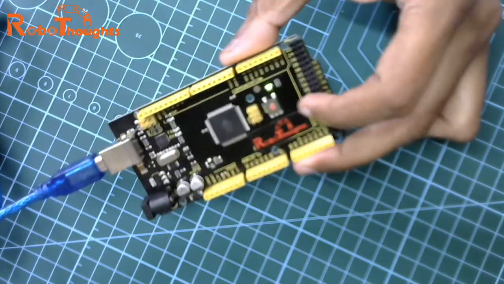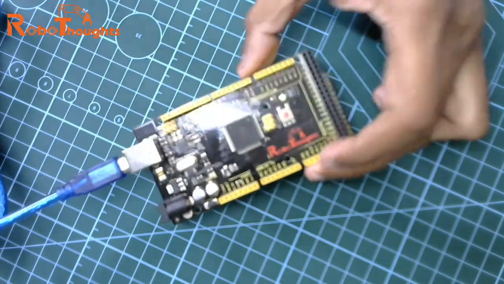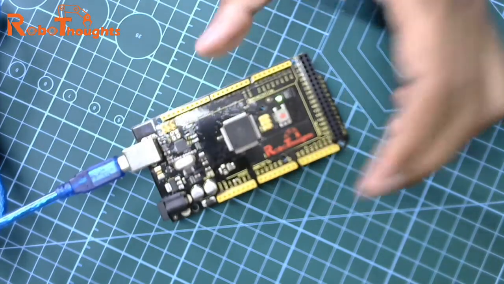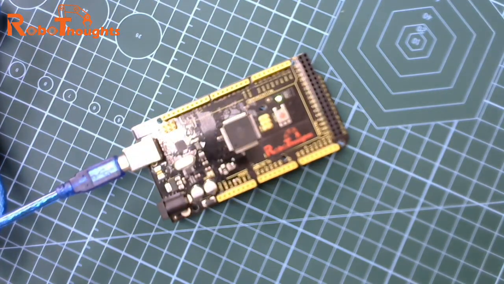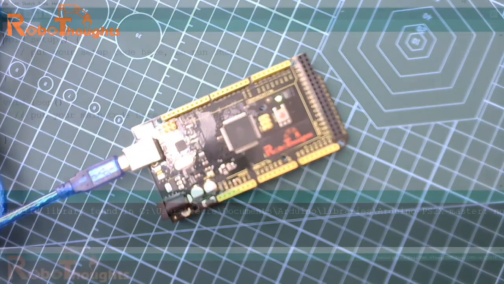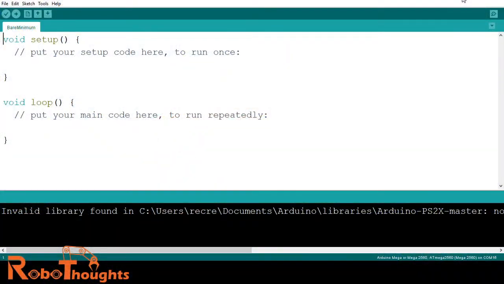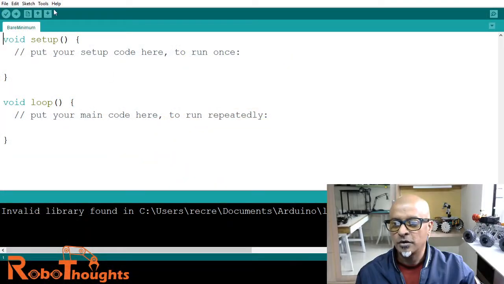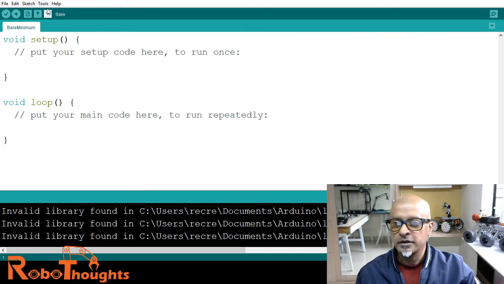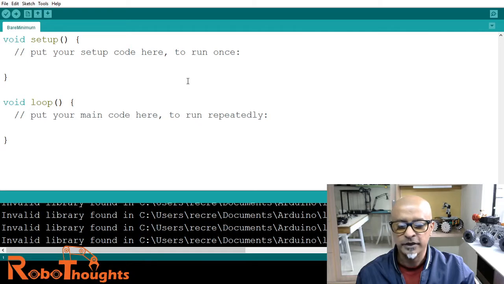There you go, the little LED seems to be working fine, and then what we need to do is select the right board, right? So I need to go to Tools, and I'm on COM16, it's selected, and then again go to Tools, the processor ATmega2560. Perfect. All right.